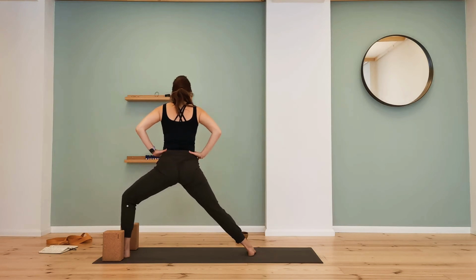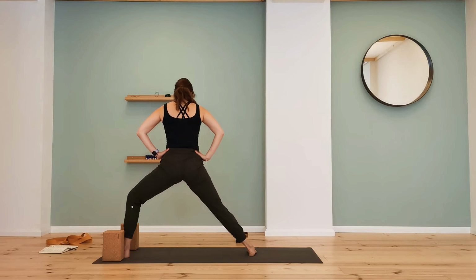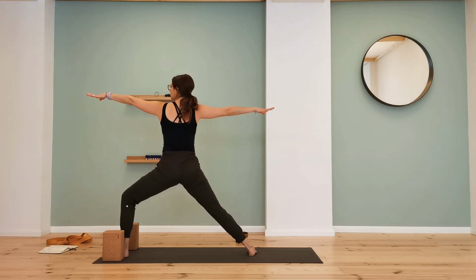You may bring your hands to the hips, kind of feel where your hips are in space. Push through the feet. Again, make sure your knees stay where they should go, in line with your toes. And when you're ready, reach the arms out by the sides. Gazing gently towards the left fingertips. Notice your breath.